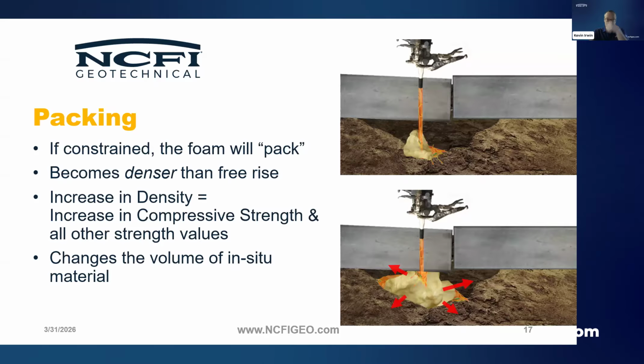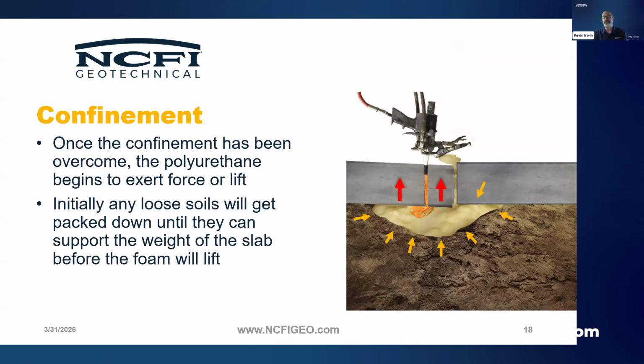So here's a visual on that. Packing of foam as I inject it into a void underneath a slab. You can see that's going to be closer to my free rise density. As it begins to expand and change, and you can see I'm still putting more liquid in, even as the previous liquid has already turned to foam and has been expanding. And so we'll fill voids in that one area, and then as it hits the edges of where it can go, the last path of least resistance is going to be up. And so that's how confinement helps us.